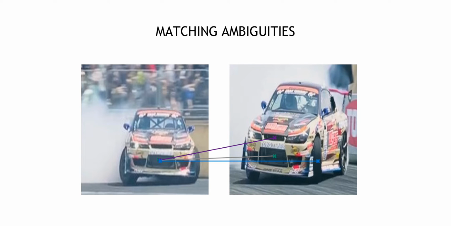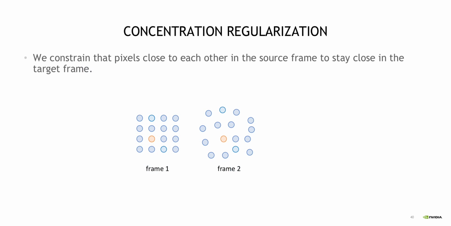On top of the progressive training framework, there are still matching ambiguities that possibly lead to wrong correspondence. Since we use the color or appearance reconstruction as the only objective so far, this gives the model a lot of freedom. For example, one pixel here can be matched to any pixel with similar color. The objective itself does not regularize the local content for matching, which means we need to resort to more spatial regularization to eliminate the mismatches.